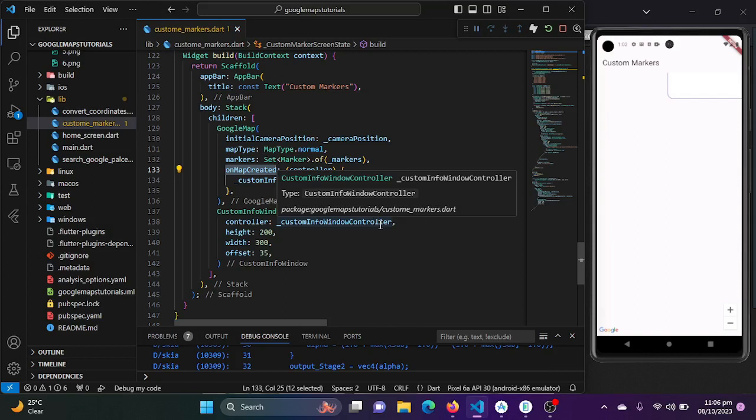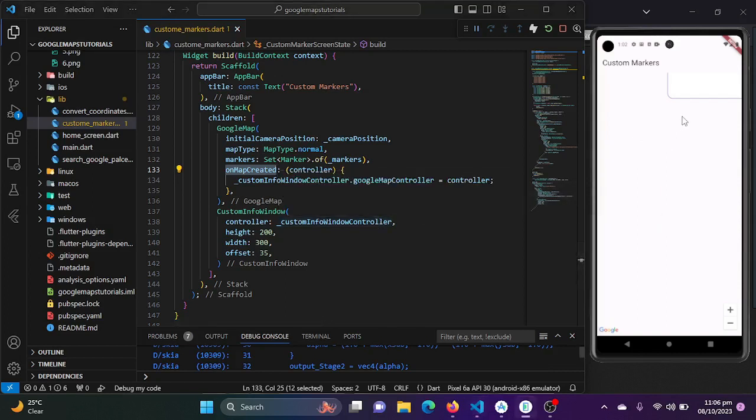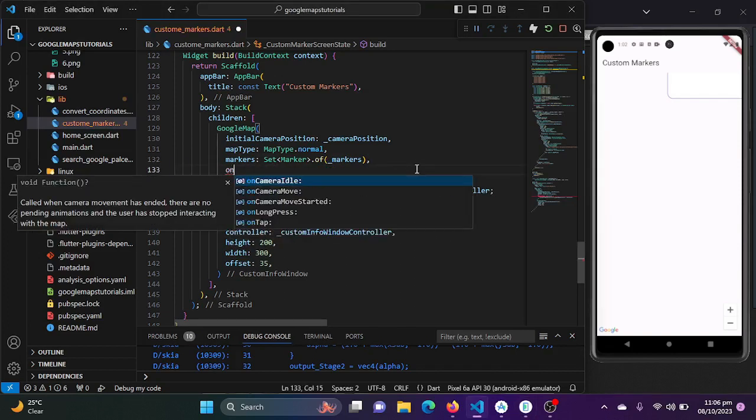So basically we also need to create onCameraMove here with a camera. So if we move the camera, so it also should be tackled by the position. So let's just create that to remove this bug or this error basically.